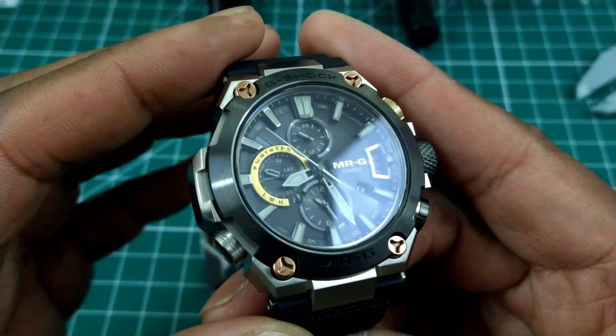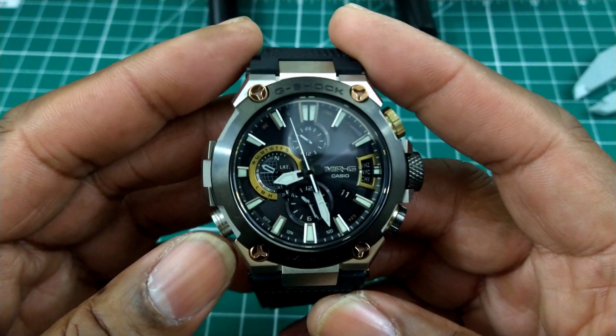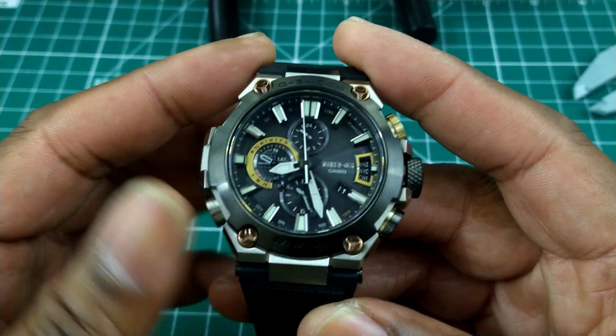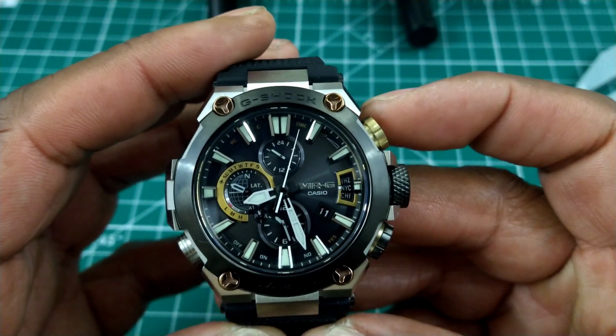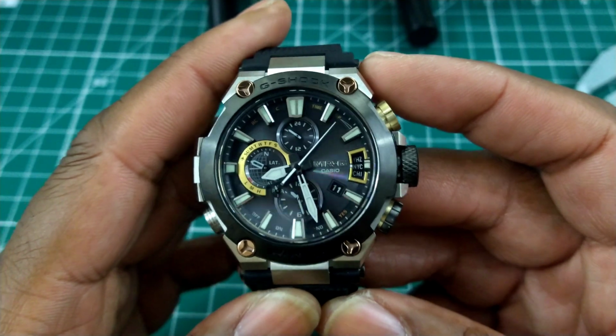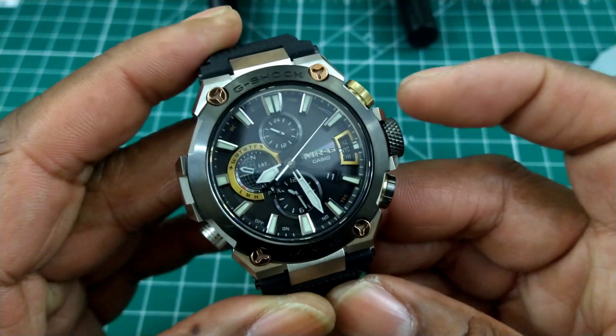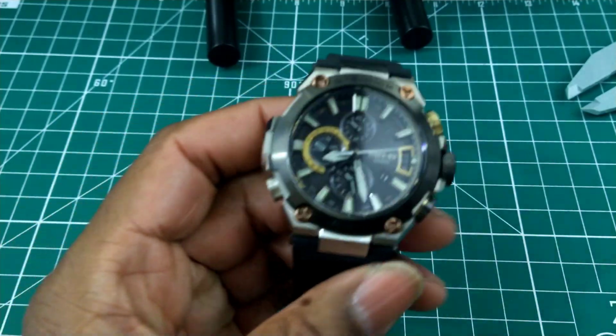Now you have an anti-reflective sapphire crystal on here. That is a high definition crystal, and you have extra motors inside here to get your hand movement faster than normal. You have Neo Bright dual color illumination on here, and let's check that out real quick.